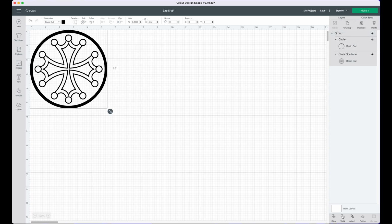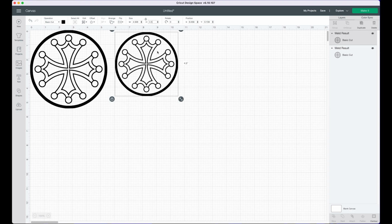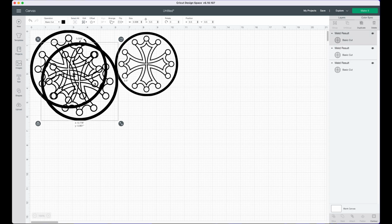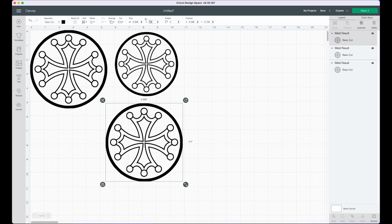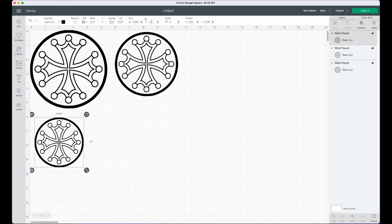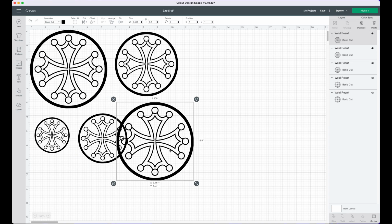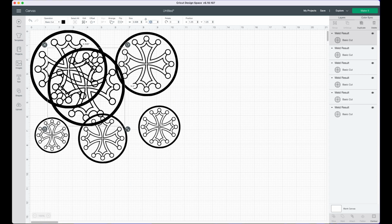You just copy and paste, and then you change the size of each one. As you can see, I just copy and then I'm changing the size, and I'm always making a different size because I'm not exactly sure which one's gonna fit best on the helmet. Also the Cricut machine is 12 inches wide, so you have to make sure your design doesn't go over the 12 you're seeing on the grid.